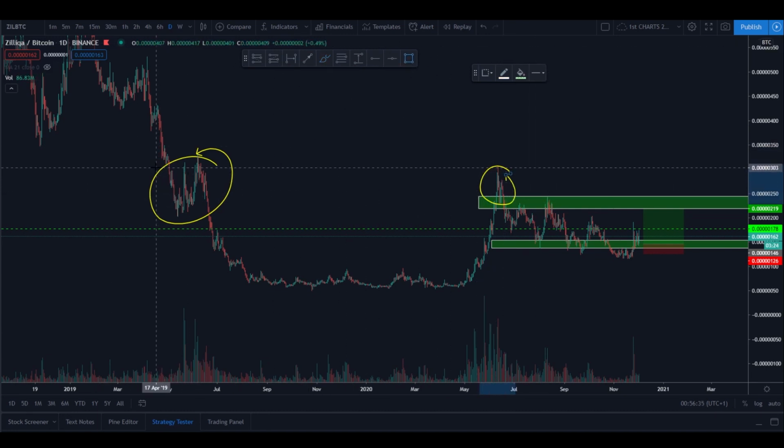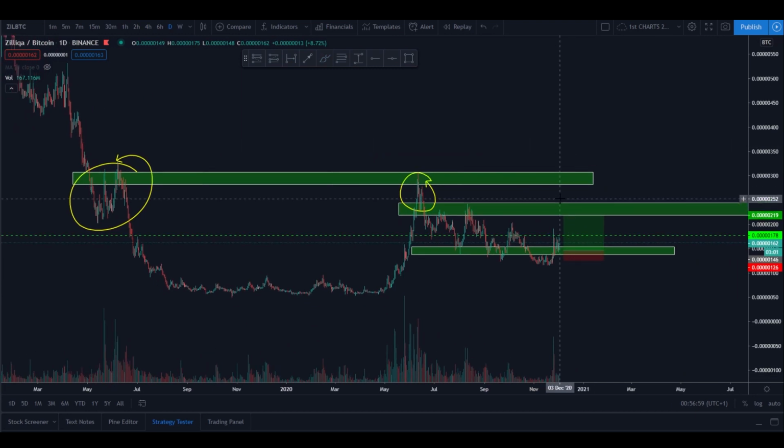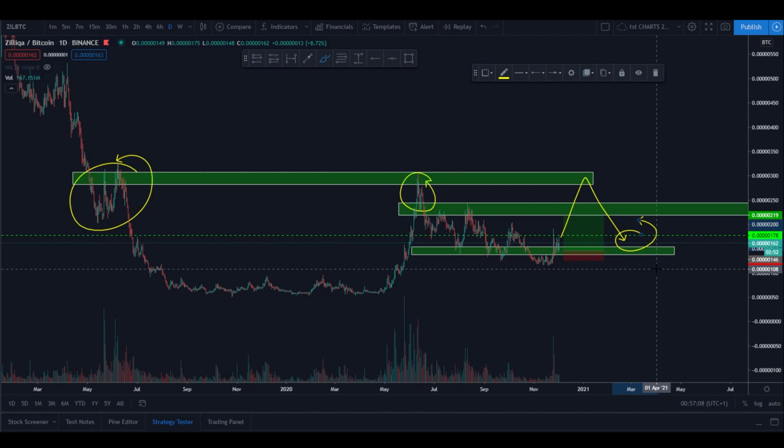So now what you can do about it, if you break this area, you will most likely test the high of this area, because you also created the high on the previous area here as well. So you will have one structure that created the high, the second structure that came to test that high and failed it, and after that fail went down for a retrace, and now you will have the third try, and the third try must absolutely break this previous high, or you would just go back to the origin of the trade. That's the biggest issue here.